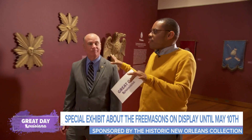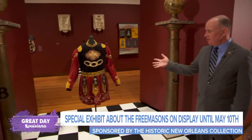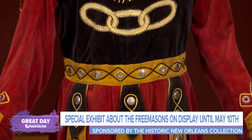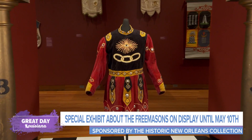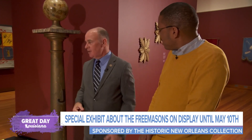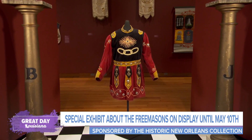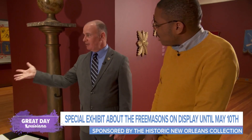One of the first things that caught my eye was this outfit right here. This is an inner guard robe associated with ritual degrees of the Oddfellows. You see the three interlinked chain links standing for fellowship, love, and truth. A member of the Oddfellows Hall would have been playing a specific role during the ritual ceremony — the inner guard guards the inner sanctum and lets the initiate through at a certain time. These costumes were made by regalia makers here in the United States. The one that made this had previously made uniforms for the Civil War and then adjusted their output to regalia for fraternal lodges.